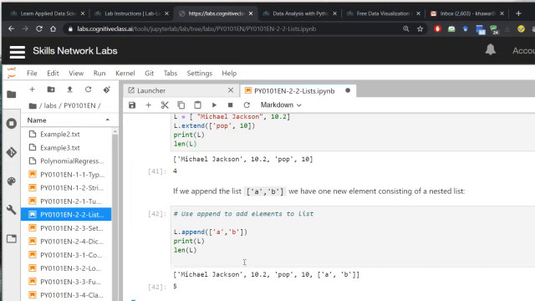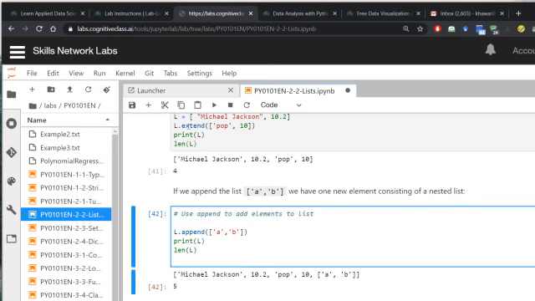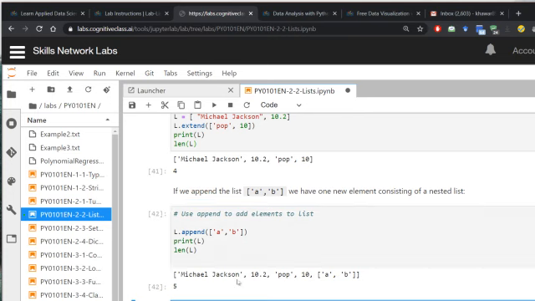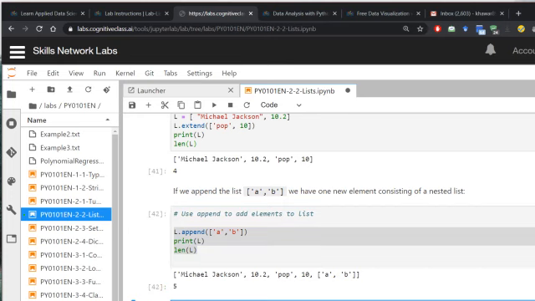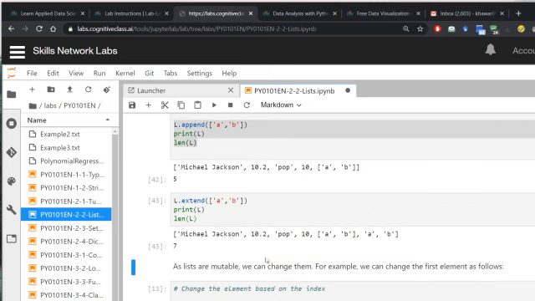Let's put another block here, and we copy and paste the code here. Now instead of append, I say extend. So this is Michael Jackson, 10.2, pop, 10, AB list.